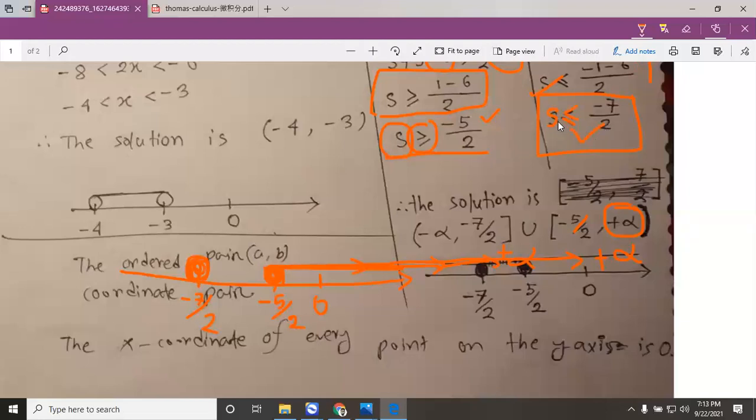So here we are drawing this. The value of s is less than or equal to minus 7/2. So this will go on the left side, right? How far? Until minus infinity. Okay. Minus infinity. So the graph will be like this way. You can see I made a mistake in the first stage because I didn't know it will be like this.